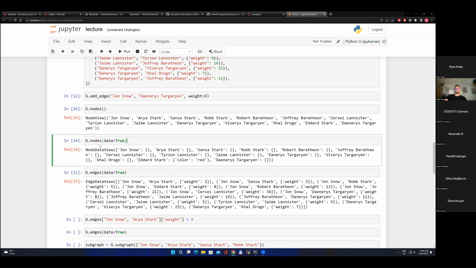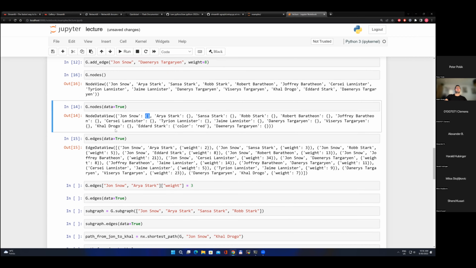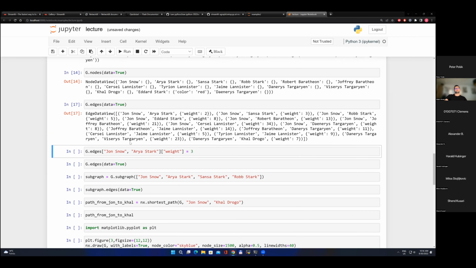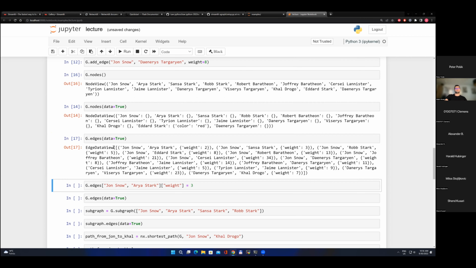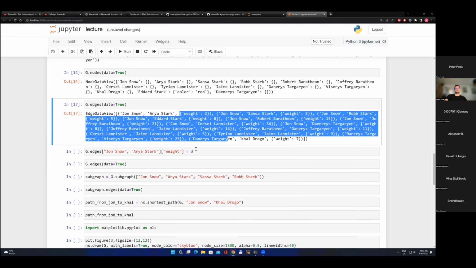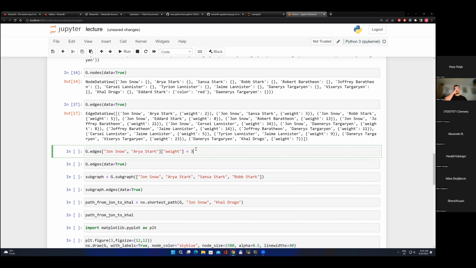For example, the Jon Snow node could have an attribute alias, with something like King in the North. Also, you can list the edges. It is also a list. So Jon Snow is connected to Arya Stark with this attribute.